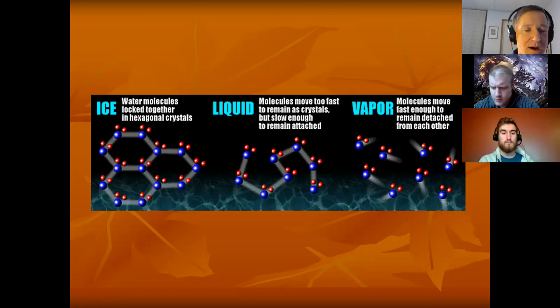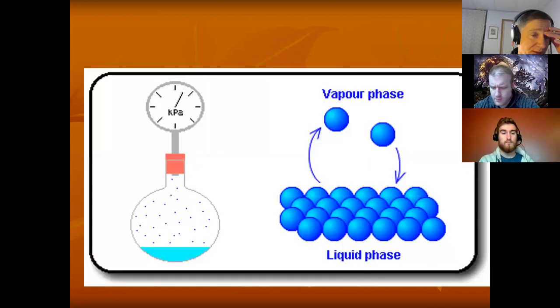So this is looking at vapor phase, how you get this equilibrium between vapor and liquid phase. Those high energy molecules go up in a vapor phase, and then as they cool down, they go back down into liquid phase. And if you have a closed system like you do here on the left with a stopper in it, you get a pressure developed, an equilibrium pressure. And if you change that pressure, you change the amount of molecules that go into vapor or liquid phase. So I can change phase by changing pressure.